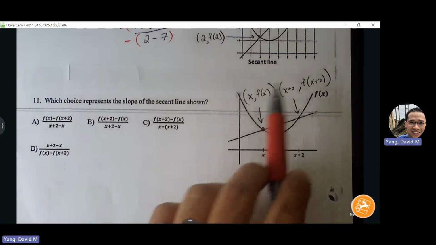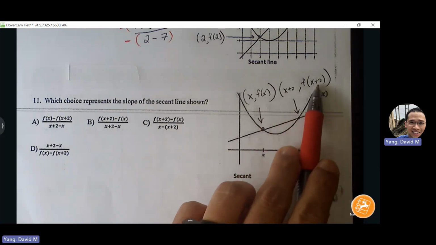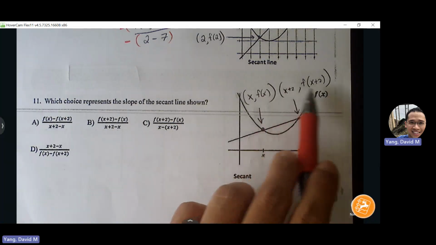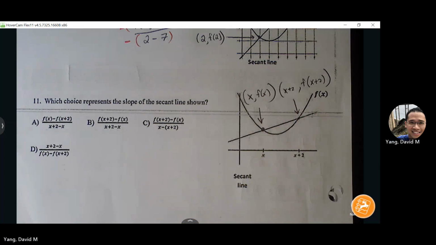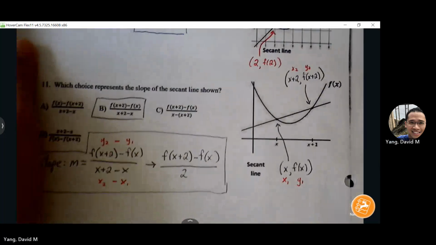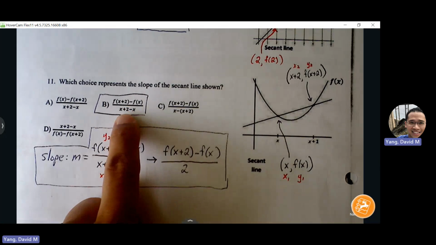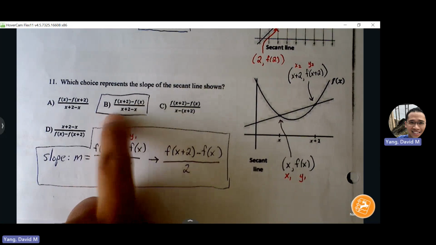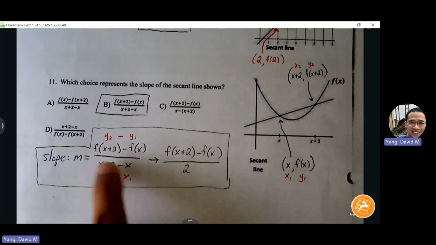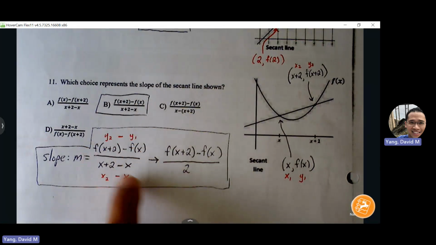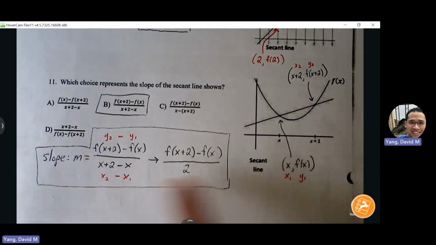Okay, same idea, right? I can choose this as x1, y1, x2, y2. If I clean up my expression, I can see it's going to match answer choice B. Technically, I could go a little further than what answer choice B gives me, because the x's do cancel out, but it looks like it's just getting it to the point right before we simplify.